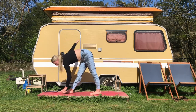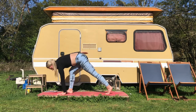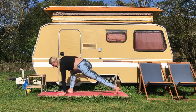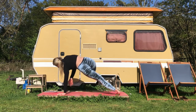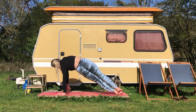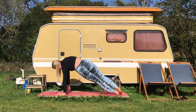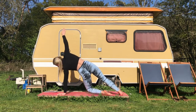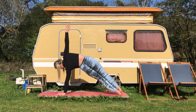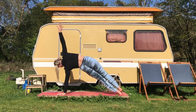Now we're going to come to a side plank. Route firmly through our left hand, step that left foot back a little bit, simply twist round and lift up the right foot, then place it onto that left foot — or having it just in front for balance — or modifying by bending the knee if you need to be there today. That's absolutely fine. Just really feeling into our side plank, pushing those hips up.